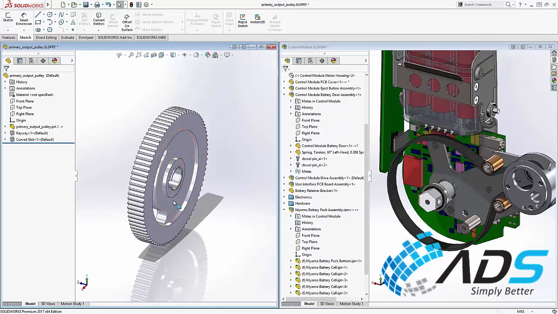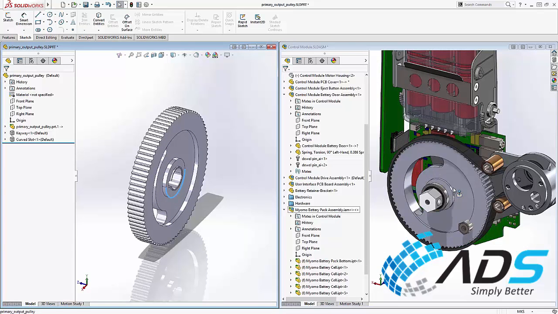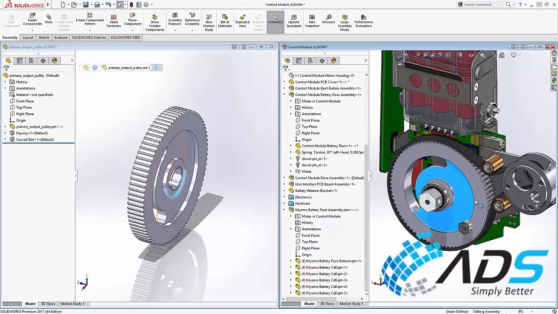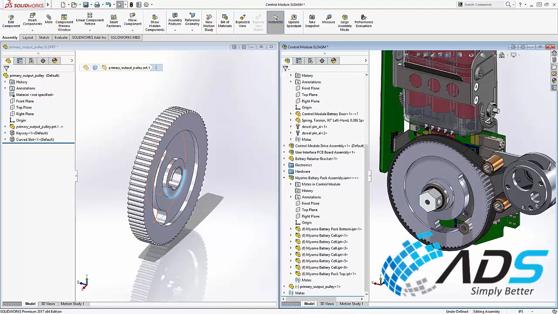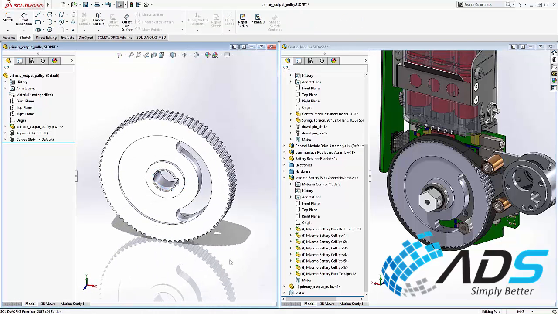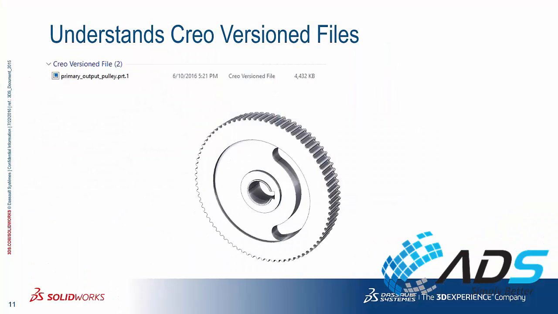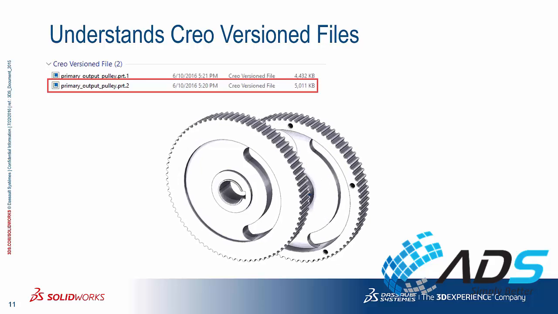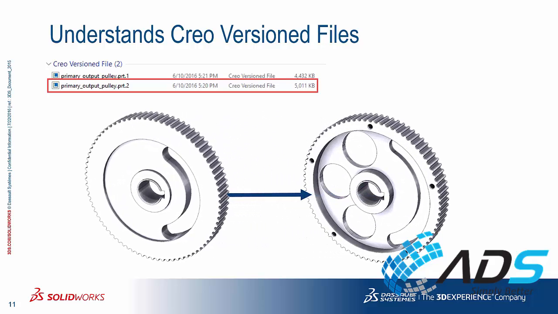We will also add this pulley to our control module assembly by simply dragging and dropping it into place, and then making any adjustments as necessary. As we do so, we can clearly see that the slot doesn't line up properly with the hard stop in our design. At this point, you may need to call the vendor and have them make a change in the native CAD tool. In the case of PTC Creo, however, instead of just overwriting the existing file, you'll often be provided with a .2 or similar version file.